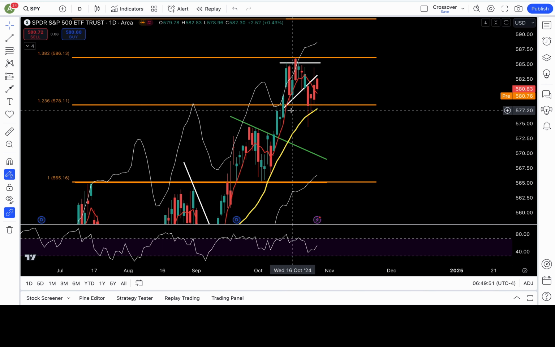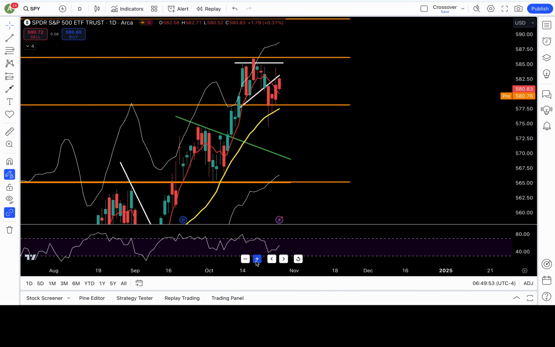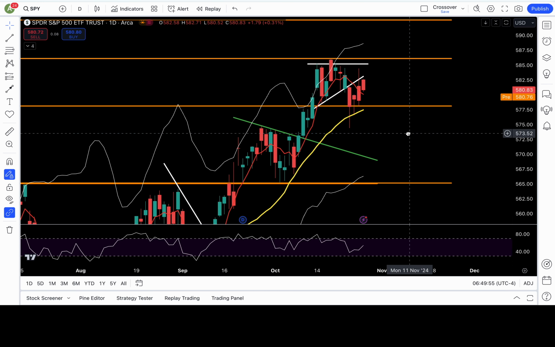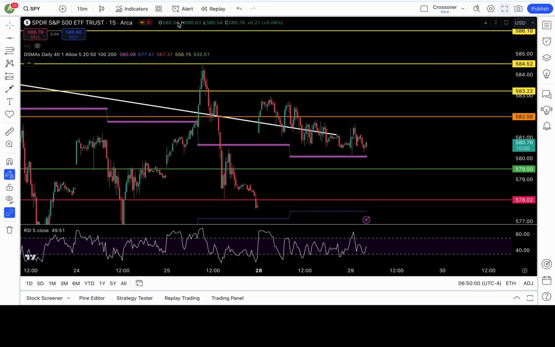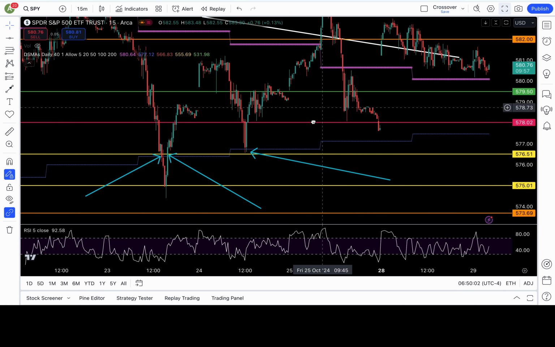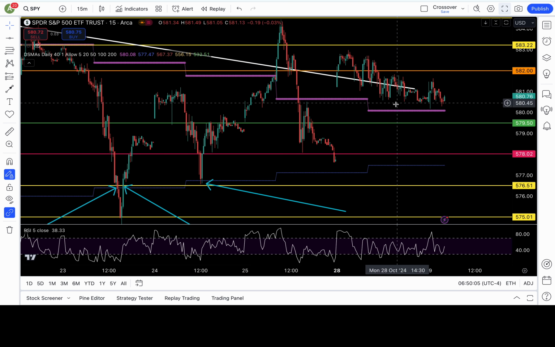So how are we going to trade this unbiasedly? Well, we got to look at the context here. We got to take a look at the context. I like to cover the bull case scenario and the bear case scenario. And when we look at the smaller time frame, right? You guys see these lines that I have here?